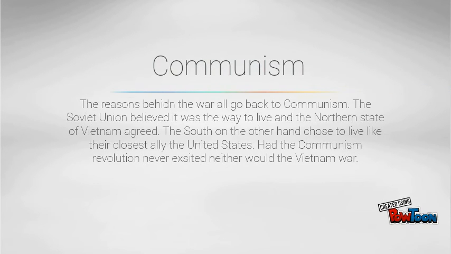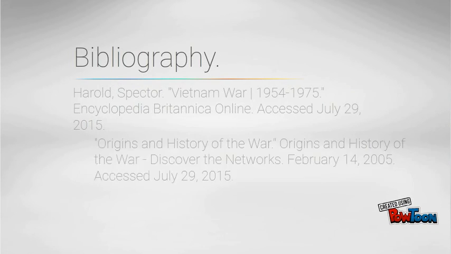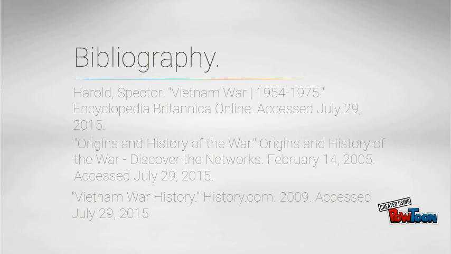When we take a step back and look at the reasons behind the war in Vietnam, it all goes back to communism. The North wanted Vietnam as a whole to become a communist country like the Soviet Union and China, whereas the South wanted to stay more like their allies, the United States and France. Had the Soviet Union not tried to convert everyone to communism, the War of Vietnam might have been avoided.